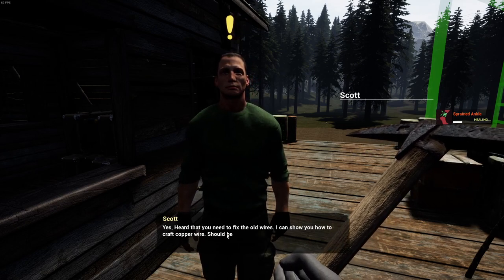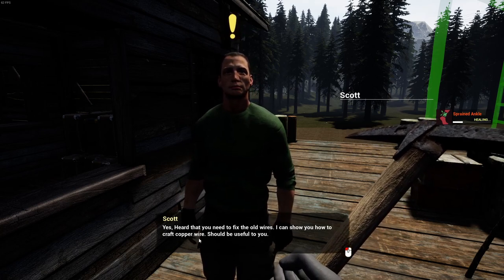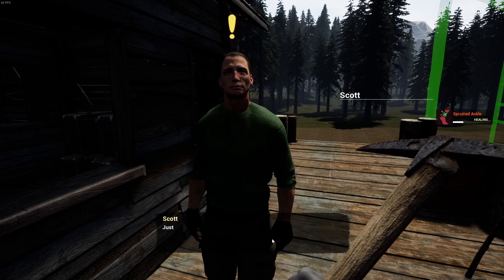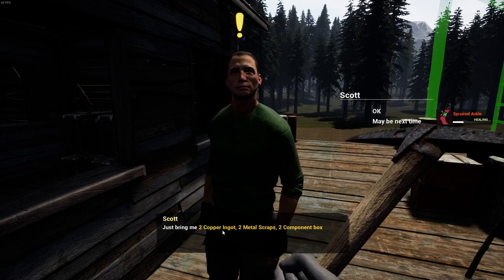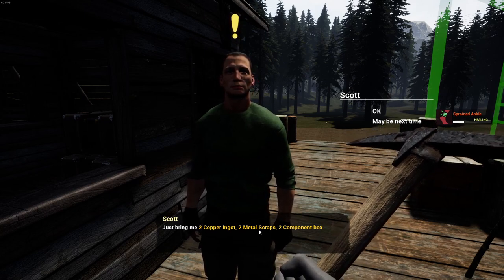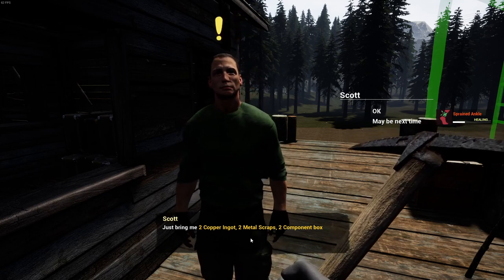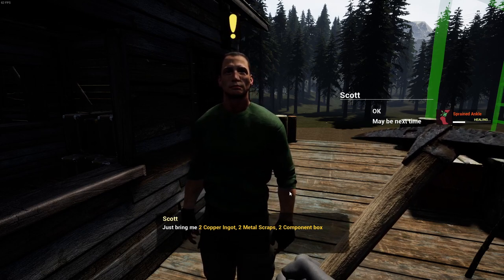Yes, heard that you need to fix the old wires. I can show you how to craft copper wire that should be useful to you. Just bring me 2 copper ingots, 2 metal scraps, and 2 component boxes. You know what? That's not going to be too hard. All right, 2 copper ingots. All right.